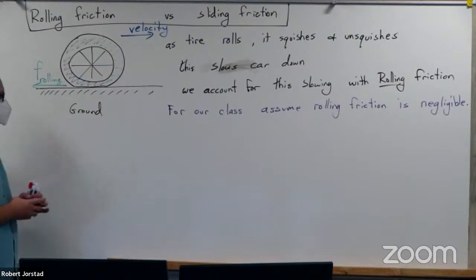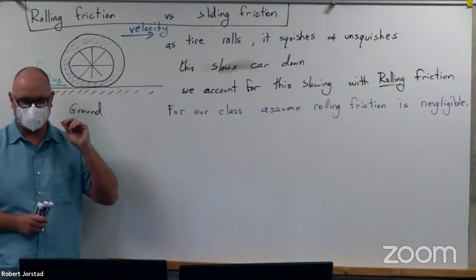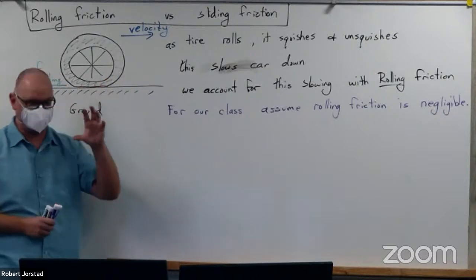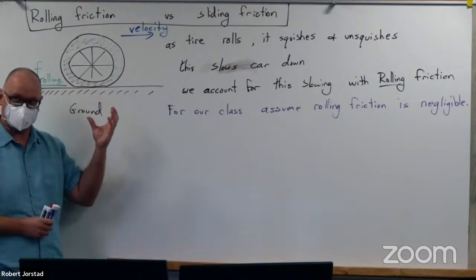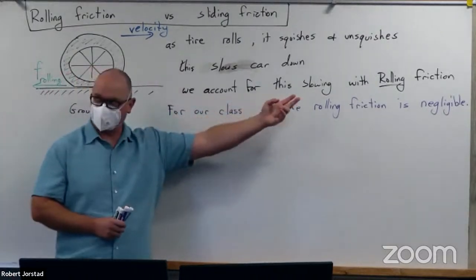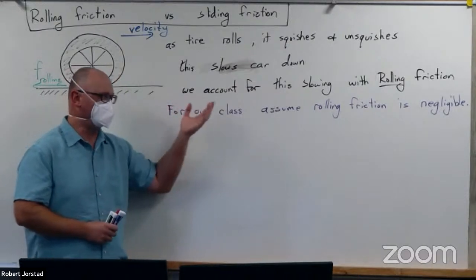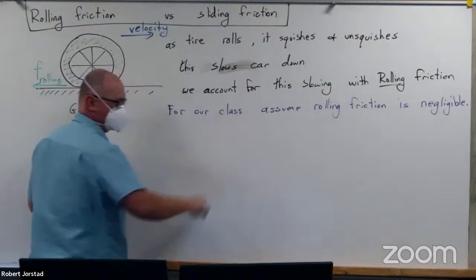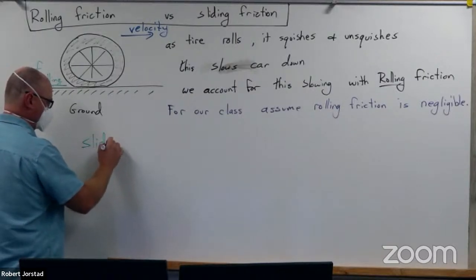Let me say one more thing about this. If you wanted to think about this, imagine if everybody put in massive amounts of air pressure in their tires, or if they had steel wheels, right? So that there's not any squishing. Like a railroad car has steel wheels. That reason is to minimize this rolling friction. So if you had very stiff wheels, either hyperinflated or made out of steel, hopefully we could make this negligible. Anyway, so that's how you might actually, if you're wondering why we could call it negligible, we'll just assume all of our wheels are hyperinflated. All right. So now, sliding friction.